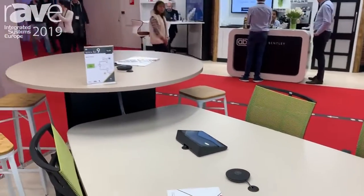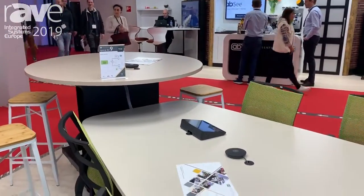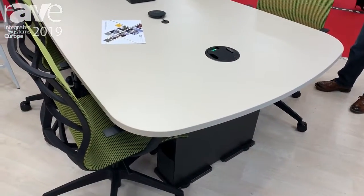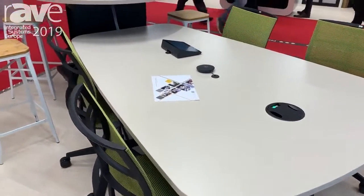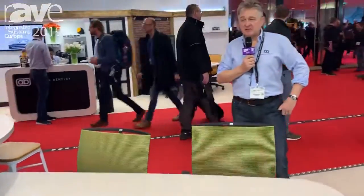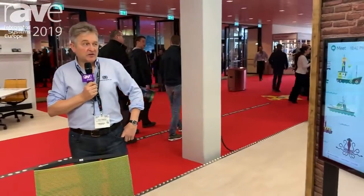This is the first time we're showing this, and this enables actually two meetings to happen at the same time — a standing or high stool seating and a low table — but all can also be focused on the display, so it gives a good opportunity to have a mixed meeting space with large screen displays.